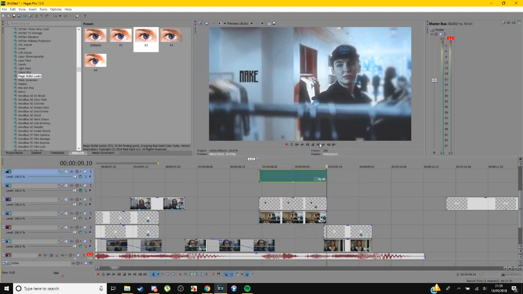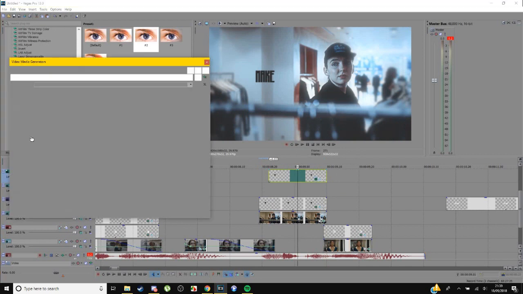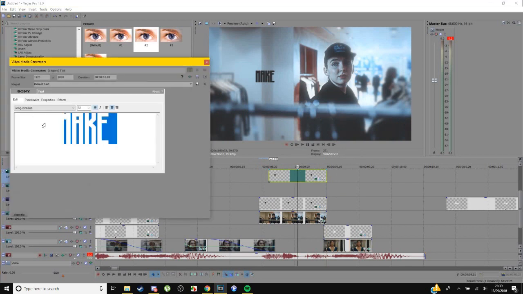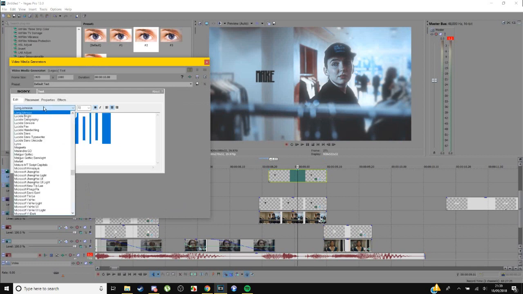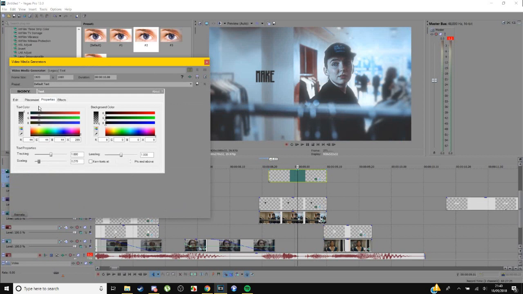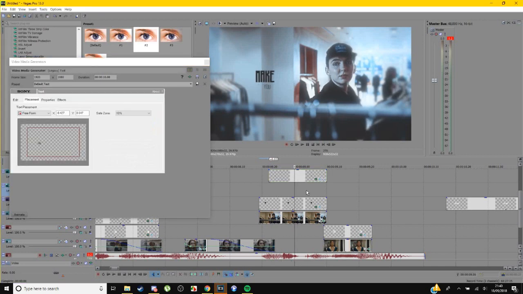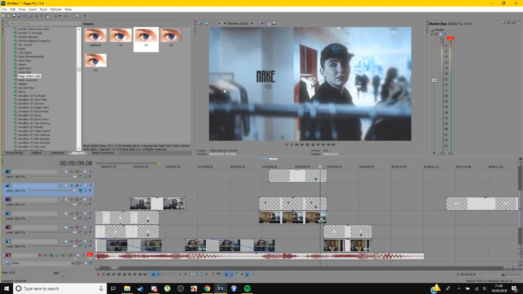And then again, I'm going to repeat what I did with that bouncing effect. So I'm just going to copy it, put it on top, shorten it, and then go in. This is really easy, so just change your text in this text sample, whatever. And what was the other font? Shayla? Right, that's the one. I'm going to make that a lot smaller. And then you can just move the placement around on the screen, and it'll still keep your animation exactly the way you made it, and it'll come in the same way. So that's your second effect.